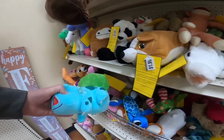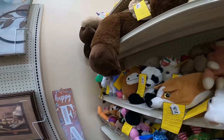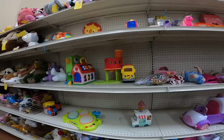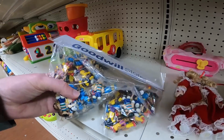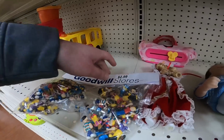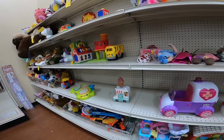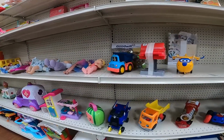And I believe this is the next day. I'm back in the same Goodwill, checking to see if there's anything new. Pokemon plush here. I do look it up. It's a newer one. It's just nothing special. So left that. Here's a bag of little figures, rubber figures, and I can tell they're old. The whole bag's $2.99. I couldn't figure out what they were exactly without taking one out, so I just bought it. $2.99. I think I'll make some money on them. I'll talk about those more in the haul part of the video.